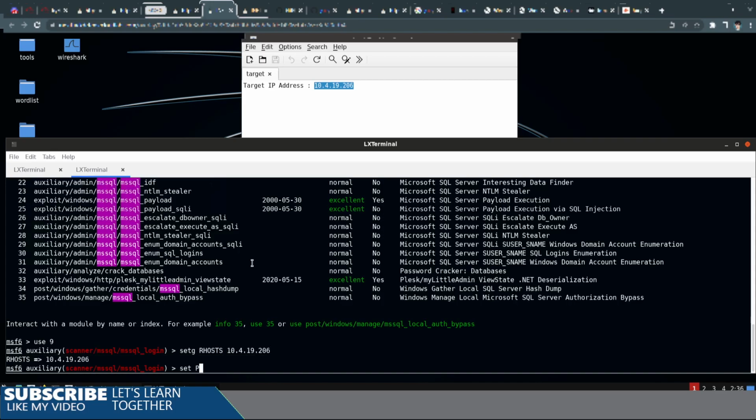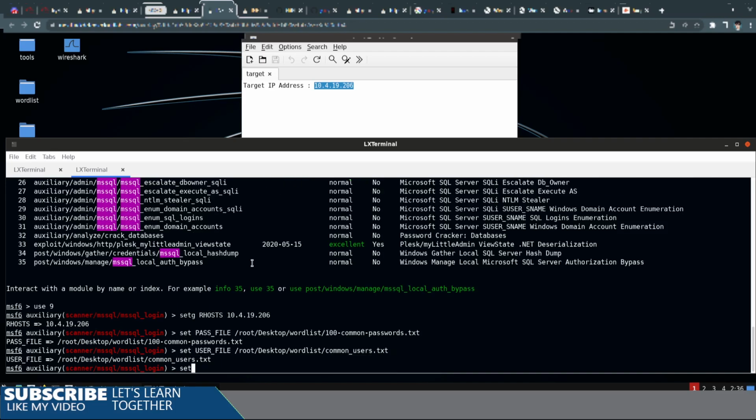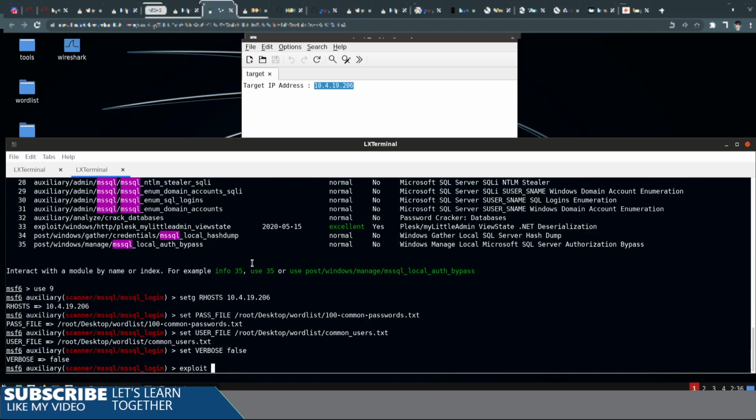Set pass file, desktop list, password. Set user file, desktop list, common users. Set the variables to false. Exploit.